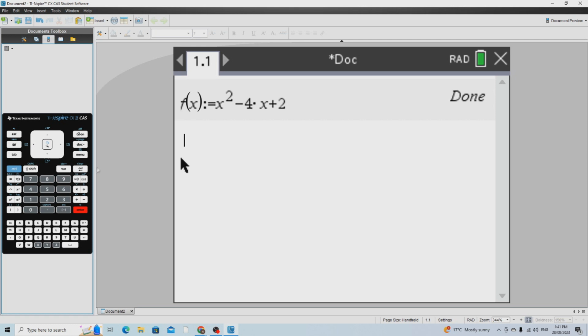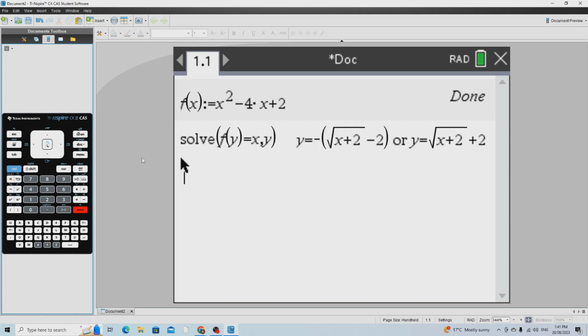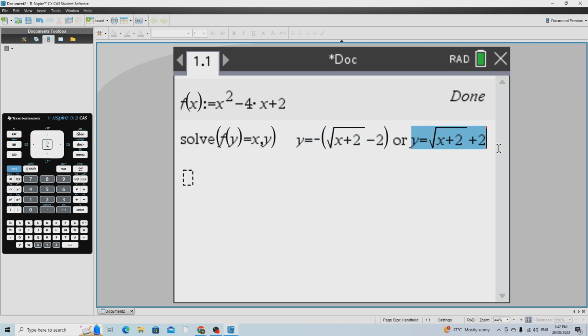And because it's to infinity, and we know that f of 5 is 7, then we know that the function g is the inverse. So to find g, we can solve for the inverse. So f of y must equal x. So over here are your two inverses, your inverse functions. Why are there two? Because it's not a one-to-one function. But luckily, they tell us that f is from 2 to infinity, so it's only positive. So we won't take the negative one, we'll only take the positive. So this is your inverse.